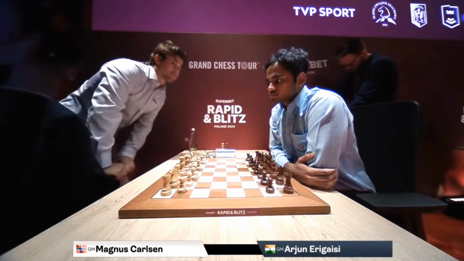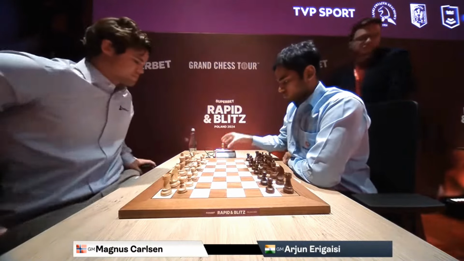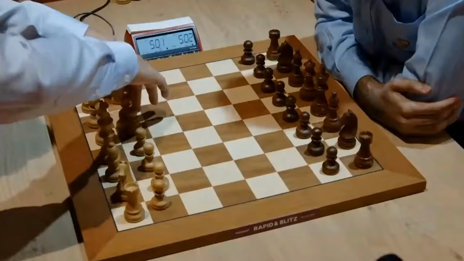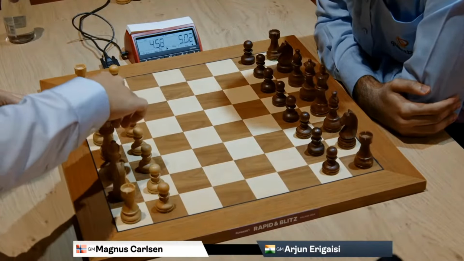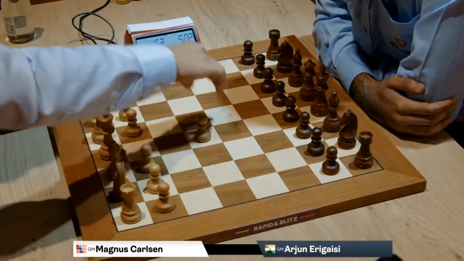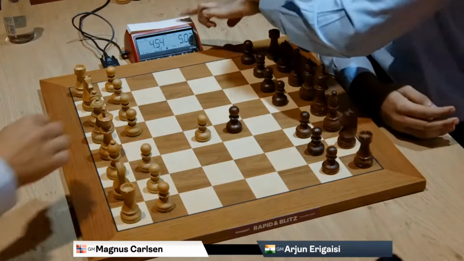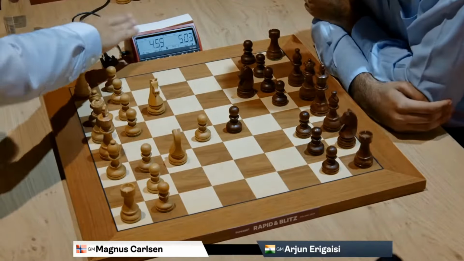His play. He was 2.5 points behind Wei Yi. I think his fantasy was that he would be tied for first going into the last round, not that he would be a clear point ahead of the field. I don't know, he came meaning business, and there you see him opening with e4, e5, knight f3, knight c6. What are we going to see?